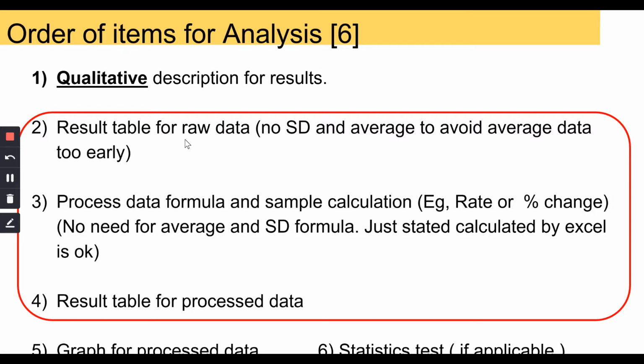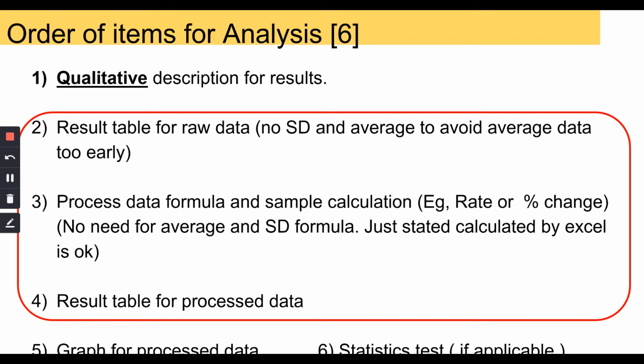For example, how you present your raw data. After you present your raw data, you need to present your formulas and sample calculation, assuming your experiment includes processed data. Bear in mind that not all experiments will have processed data. A good example is, let's say you're looking at the antimicrobial property of honey, then what you're observing, the inhibition zone diameter, is already a sufficient DV.